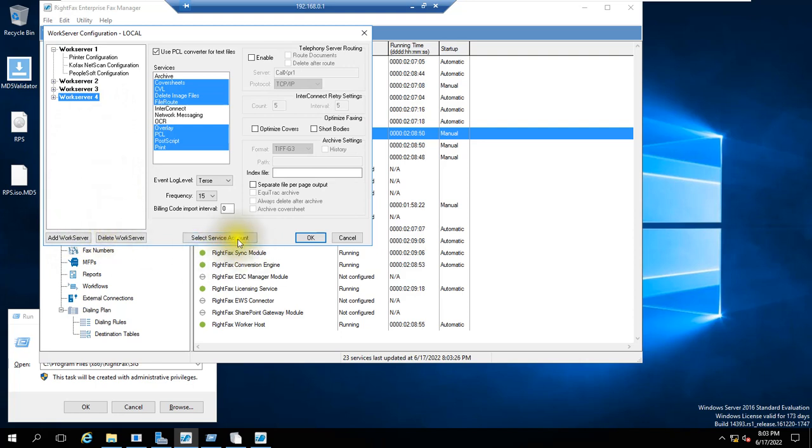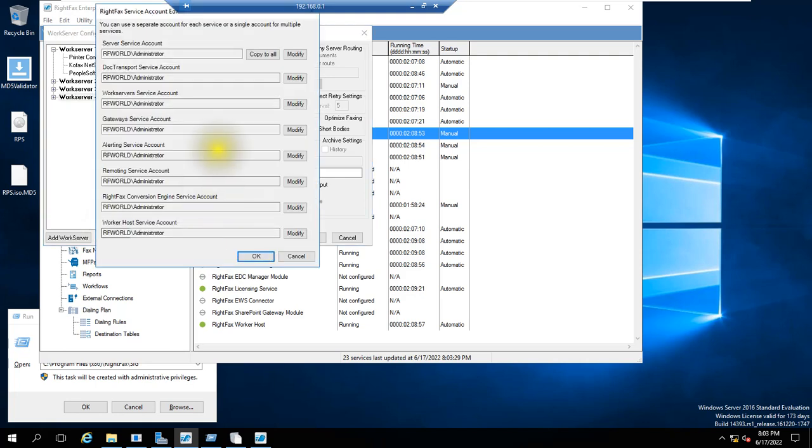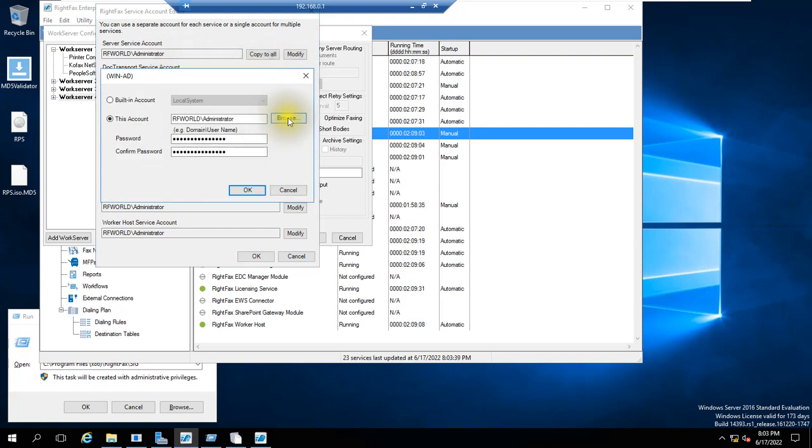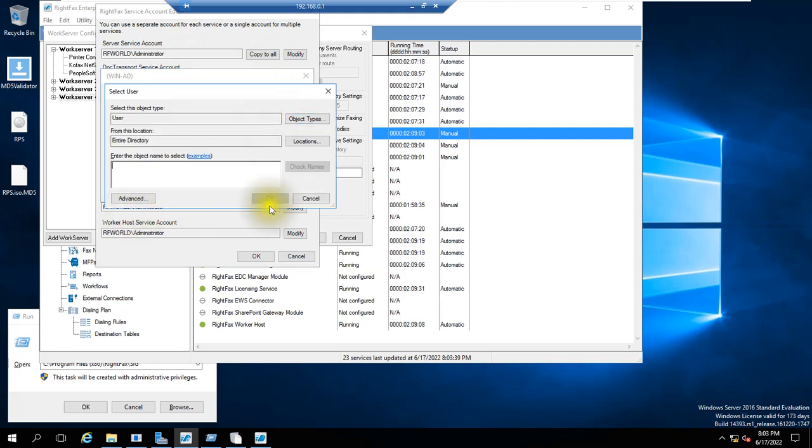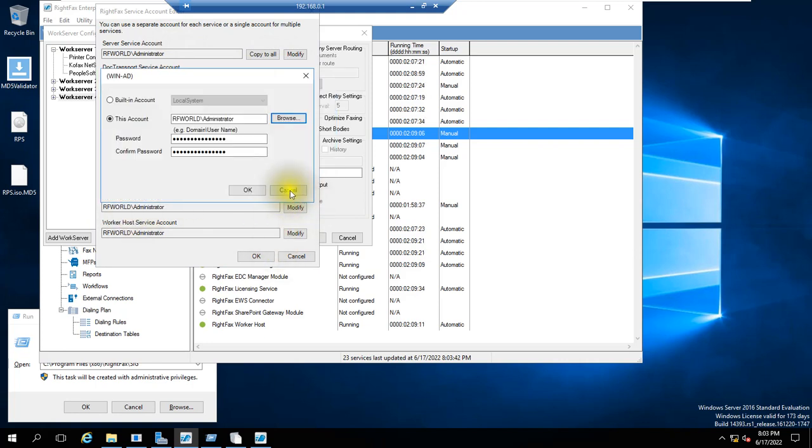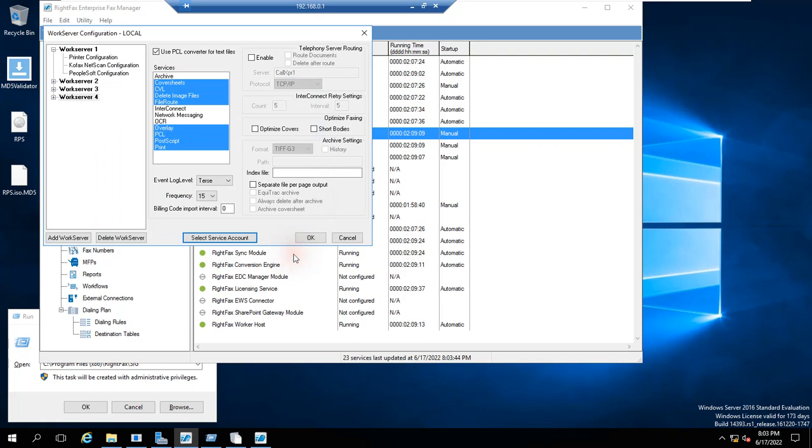And this option lets you add a service account if you want to add or change one. The default one is administrator as of now, because I am using administrator. If you want to modify it, you can go to this option, browse from here, and modify that service account. So as of now, we'll see this one. Here you can see lots of things, and we'll see all of them one by one.